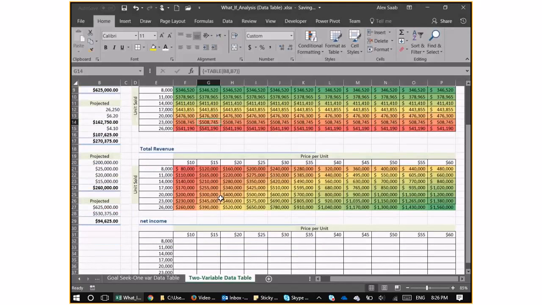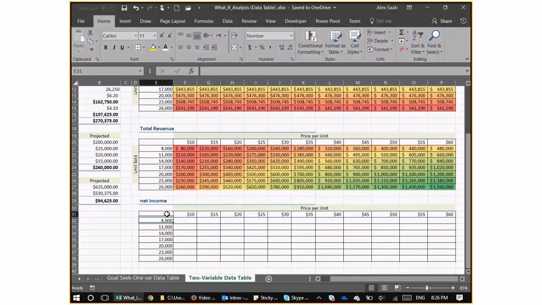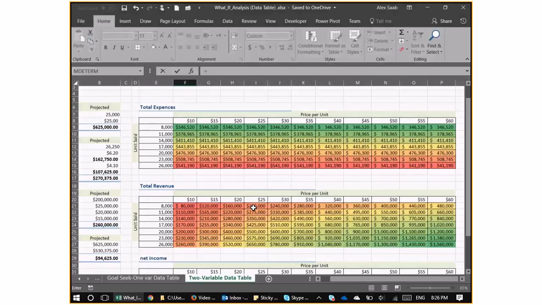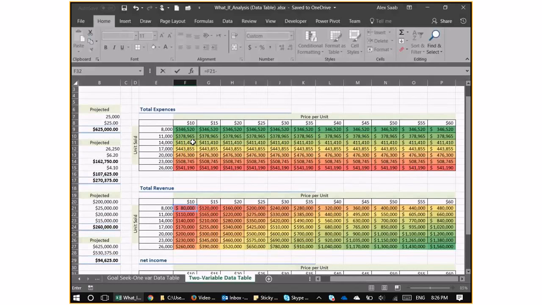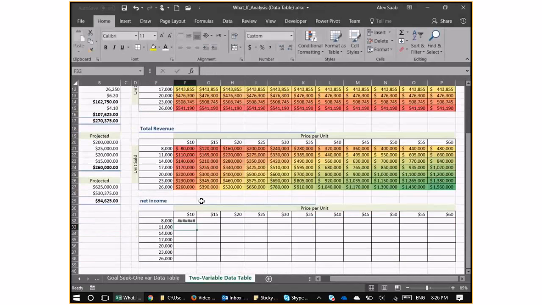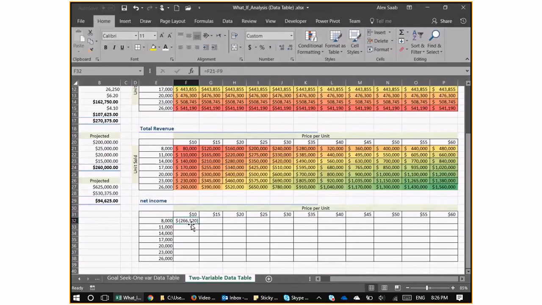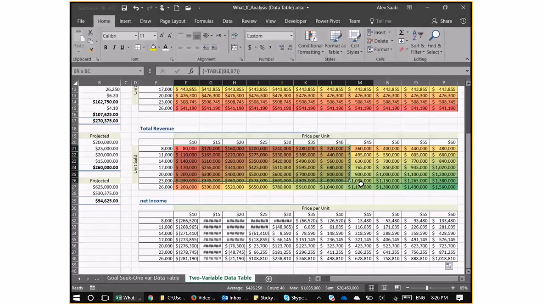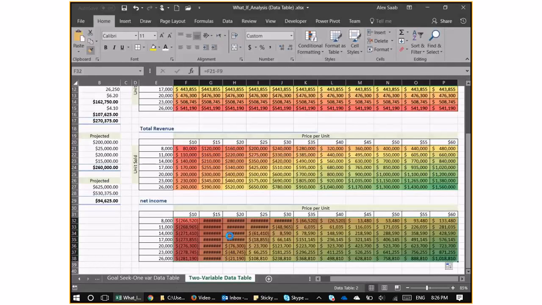Now, net income, we can either use it the same way, or we can simply do it for each one of them. So net income is what? Revenue minus costs, and this is a relative reference, so I can simply drag it this way, and I can verify for 2615 the same, and then I can take this and drag it sideways. And I can apply the same formatting. I don't have to do that, I can simply copy format and click here.